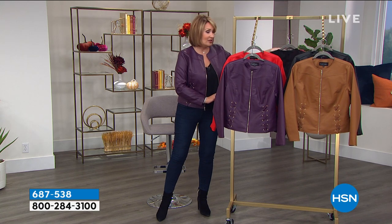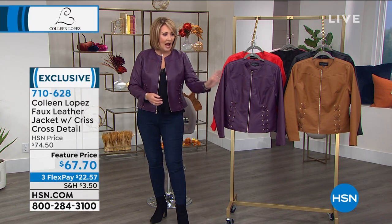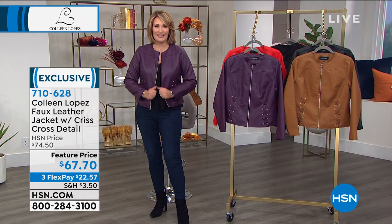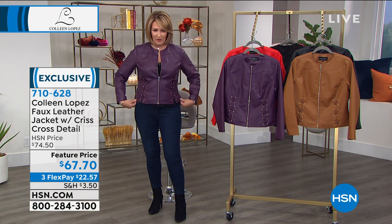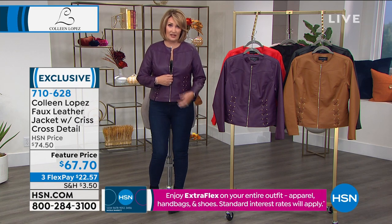But right now, let's talk about this jacket. Before the show, Rick, my producer — Rick is our list producer also — when he met me in my green room and we were going over the show, I had my jacket hanging there. He took a picture to send to his wife Nancy to see it. I thought that was so cute, Rick. He says he wants to get out of the doghouse. Every single time I work with Rick, he's in the doghouse for some reason or another. Anyway, this jacket is just darling.